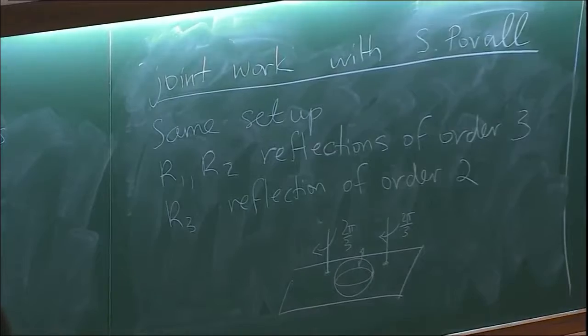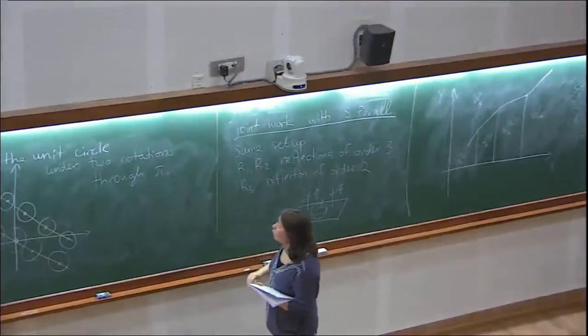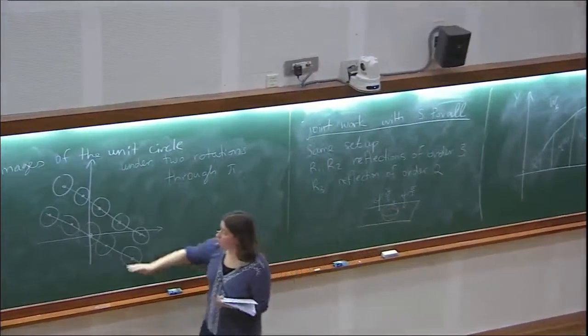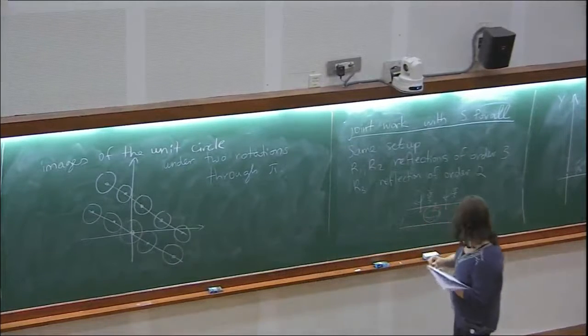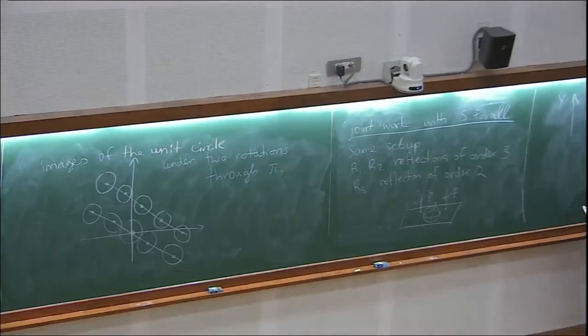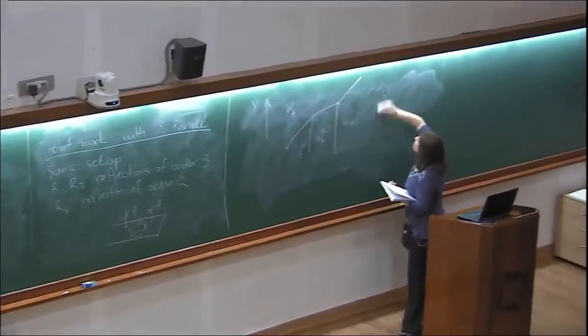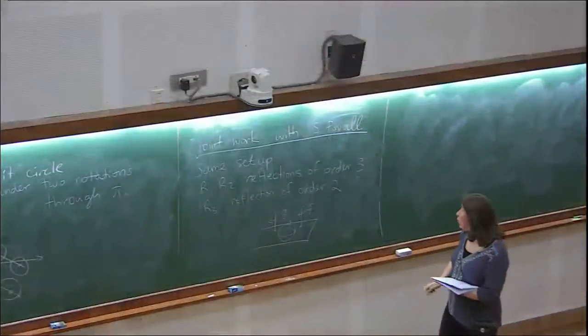So when we start moving zero around with two rotations with angles 2 pi over 3, here they were nicely organized into two lines, and in the case of order 3, they are all over the place. But by looking at the pictures of what happens there, one can see a hexagonal symmetry in the whole picture. And if we look at the elements in the subgroup generated by R1, R2, if we take a product of three of them, that's a translation when projected to the complex plane.